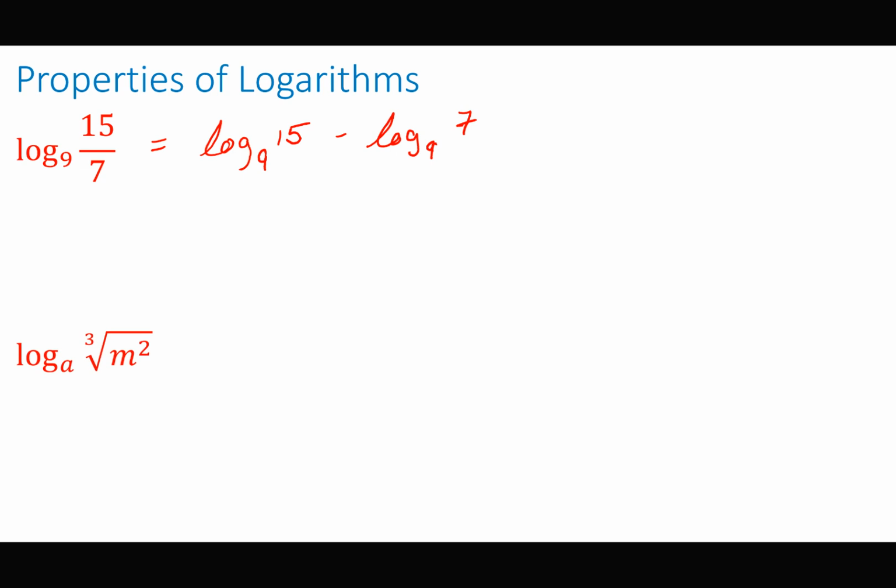We can have a radical in here where log base a of the cube root of m squared. Well, I know I can write that without a radical, and that would be m raised to the 2/3 power. My power rule says I could bring that 2/3 down in front and multiply it. So this would be 2/3 of log base a of m. Even if they give it to me as a radical, no big deal, I can work with that. And I continue on cleaning it up a little bit, simplifying it to get to a point where I can work with.